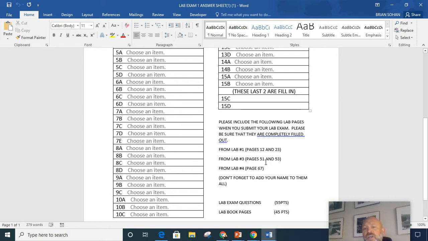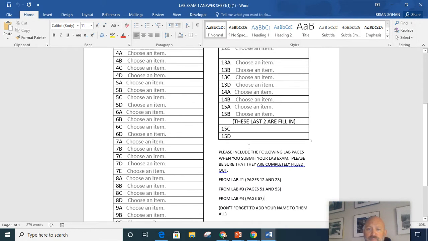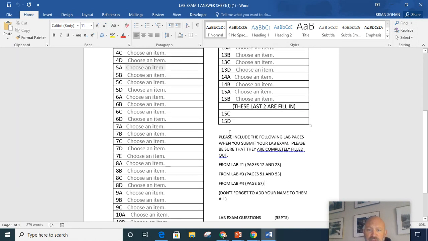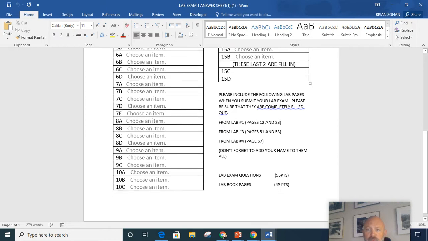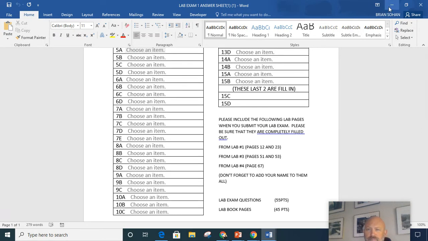So make sure you include all of these pages when you submit the lab assignment. All right. So these questions, these 15 questions, 1A to 15D, are going to count for 55%, and these lab pages are going to count for the other 45%. So that shouldn't be much of an issue.